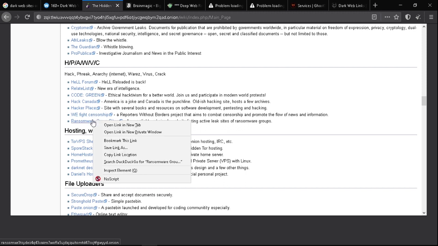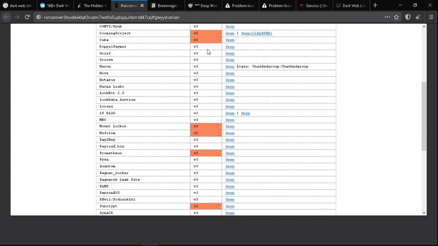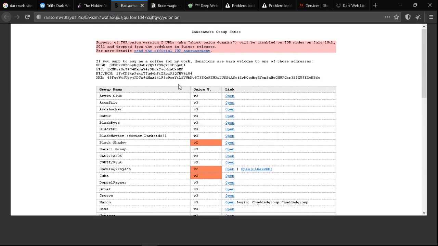It's a very good site. It has so many links from other ransomware groups, and you can see their data leaks, and if they have uploaded the ransomware source code or something, you can also see that.